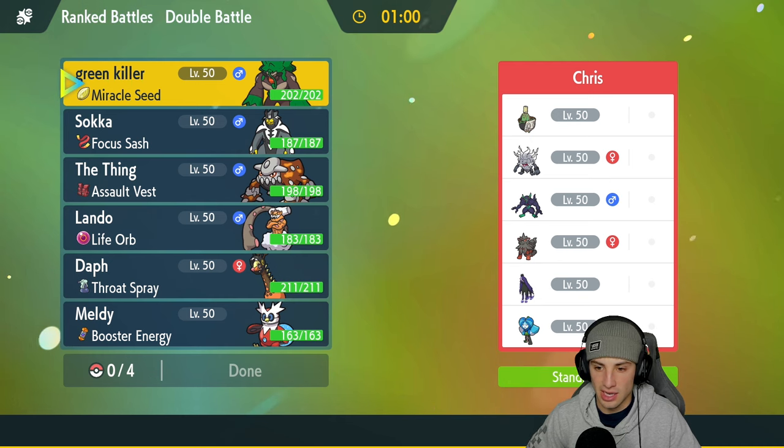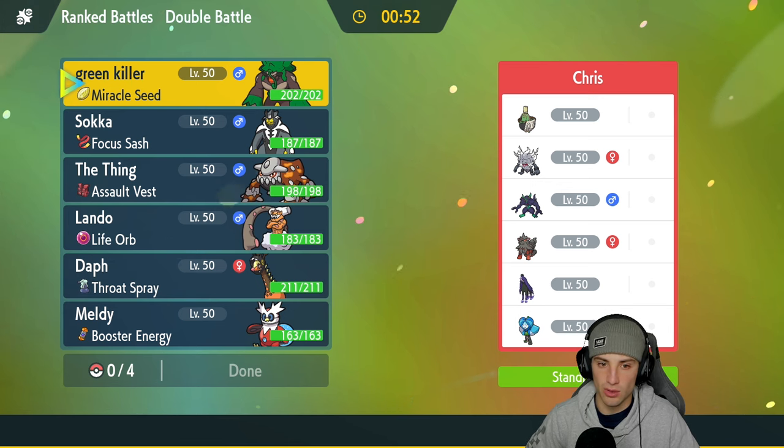They got, who is that? What is that Pokemon's name? Can't even think of it. Spectrier and then Ogerpon. So I could go Rillaboom turn one, because I can always Fake Out with it and it's not too shabby. Or I can go in with Iron Bundle.